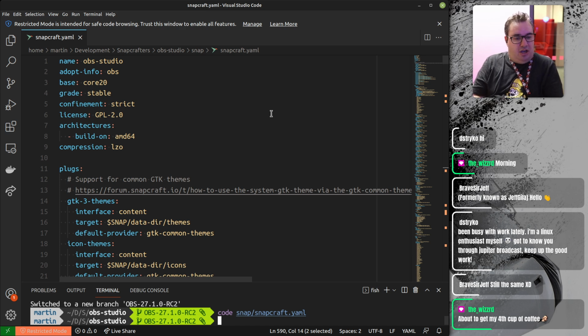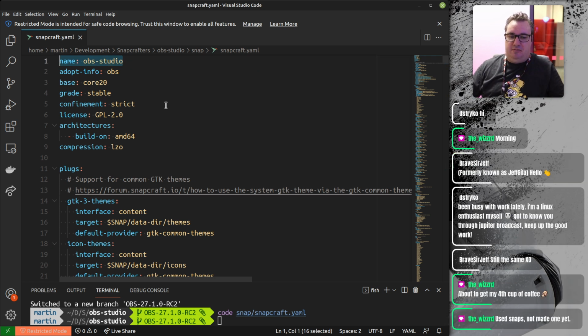So those of you that are in chat, how many of you have looked at a snap before? And if not, this is diving in full on, because I think this snap uses every facility of Snapcraft, just about. So they're quite straightforward. There's metadata at the top. So what's the name of the thing? OBS Studio.